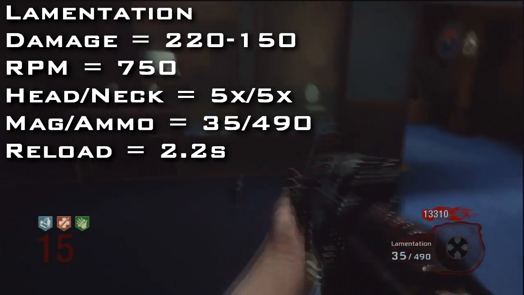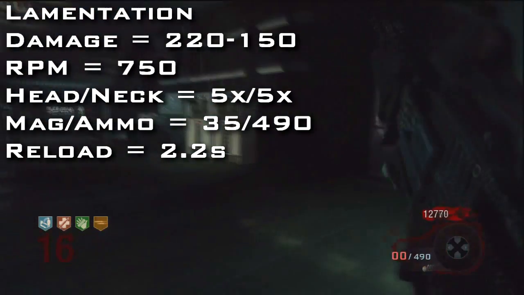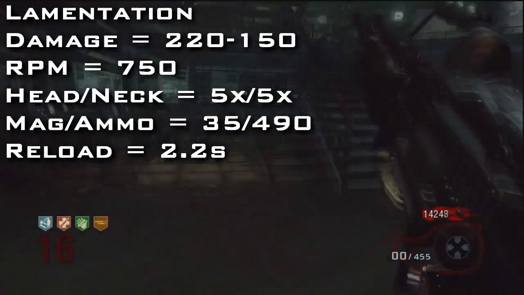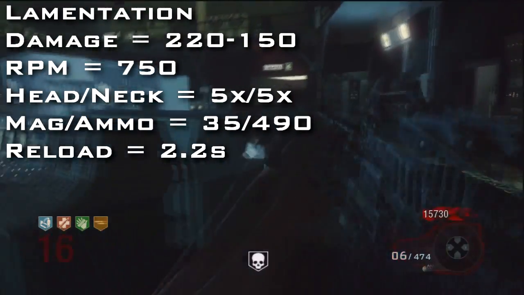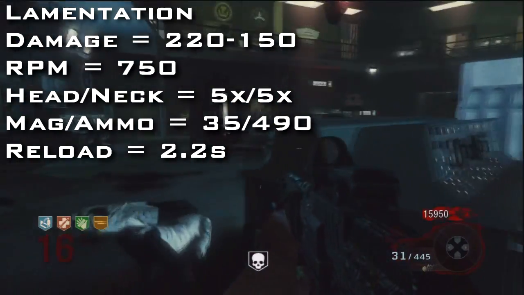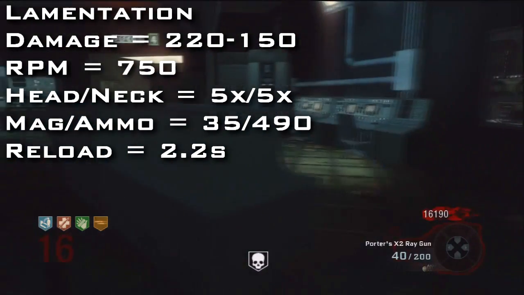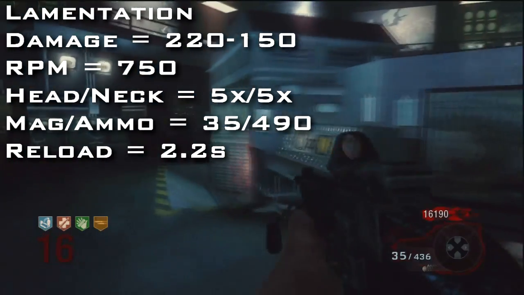When you upgrade it, it turns into the Lamentation, which does 220 to 150 damage, still shoots at 750 RPM. You'll notice that does 10 more damage than the Commando. That's not very significant. Makes its DPS just a wee bit higher. Your head multipliers are now 5 and 5 on the neck. Your magazine stays constant at 35, and your reload stays constant. That doesn't change. Your ammunition supply jumps up to 490, which is the largest of the assault rifles. That's a very good thing. This is a good weapon for ammunition supply and controlled burst, but the reload is a tad slow.